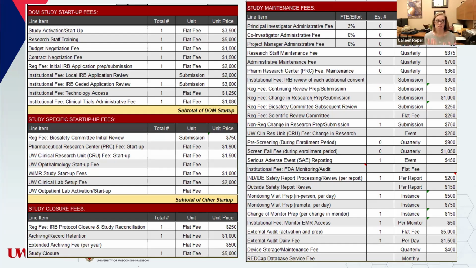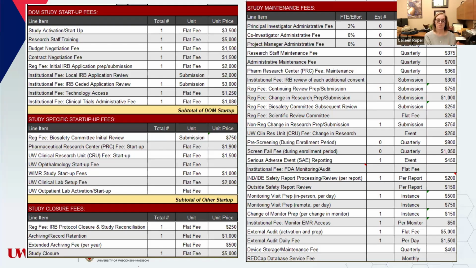You will notice DOM does build in, on that right-hand side of the screenshot, principal investigator administrative fees. We also have co-investigator, project manager, as well as our research and administrative fees. And yes, we will share this for those who would like a copy of it, along with the slides. We put all of those in, and we've had a lot of luck getting those funded. So we get PI time, and we'll see this on the next page. We get PI and coordinator time for specific visits, but we also get PI and coordinator time administrative coverage under these maintenance fees.